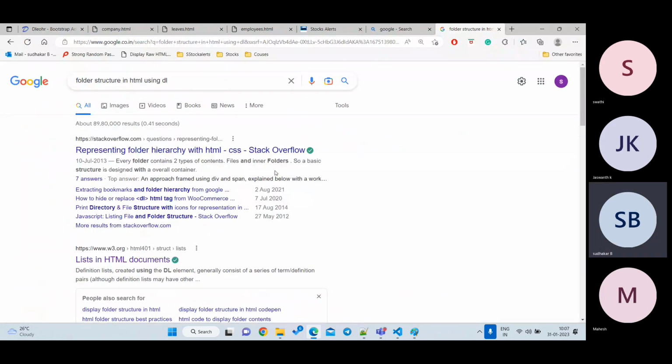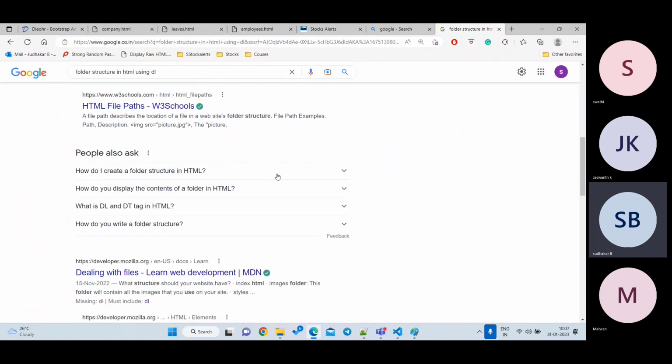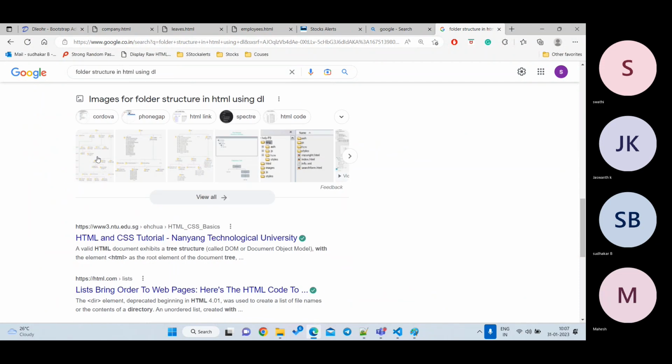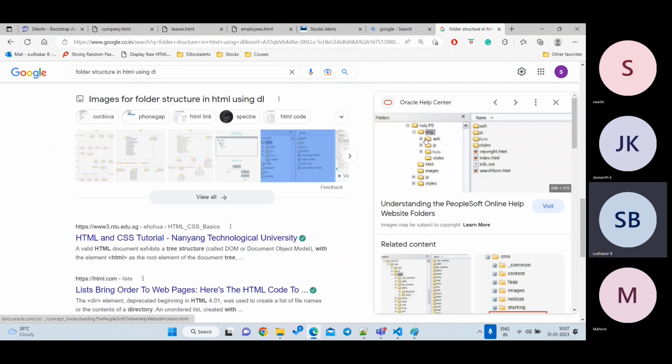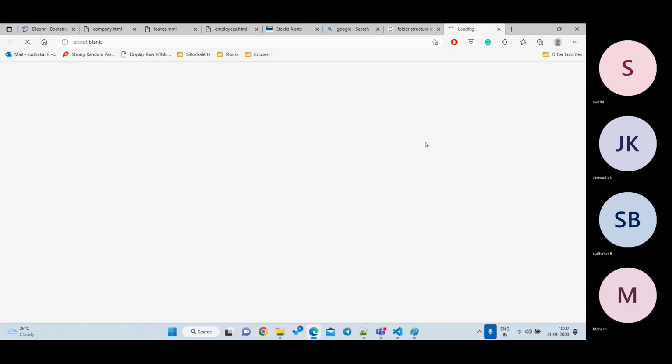I want to give a simple example so that you will understand. Suppose you want to develop a simple application, something like this one.